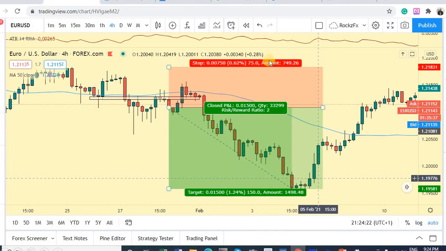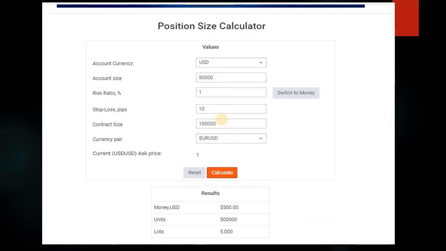Okay, so that is it. Why am I saying this? You need to have your stop loss for you to be able to make use of either the Steno app or your position size calculator. You need the stop losses. So it depends on you how you actually generate your stop loss. So having generated your stop loss, we move on to what we call the position size calculator.